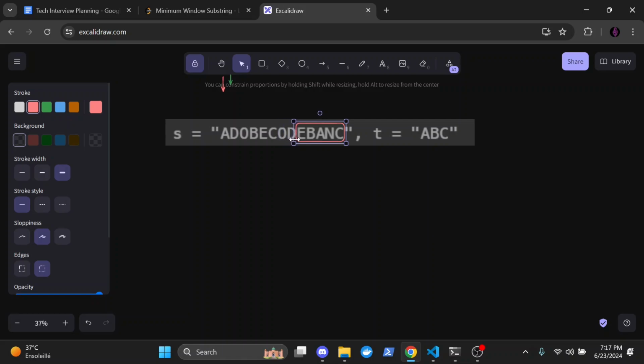O doesn't matter, D doesn't matter, E doesn't matter. And at B, we are recording at every step. So now that we are at B, we record this too, we save it, and once we move, the condition is no longer satisfied. So we cannot move any further. I guess our algorithm just stops here, and we return our smallest string, which was BANC. Does it make sense?